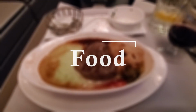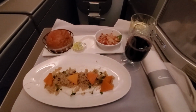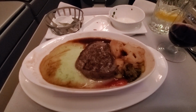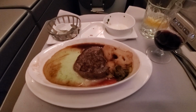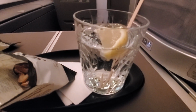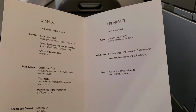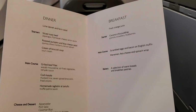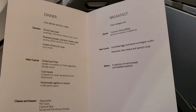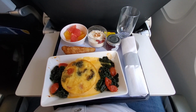Now let's talk about the food. Overall, the catering was decent on this flight. It was average. There really wasn't anything that blew us away. It was odd that they asked for our drink orders for dinner and pre-dinner drinks before we even took off or saw a menu, which made the experience a little bit worse. However, they did have several options for starters, as well as the typical 3 options for mains. The meal on our European flight was also good. We'll give the food a 3 out of 5.